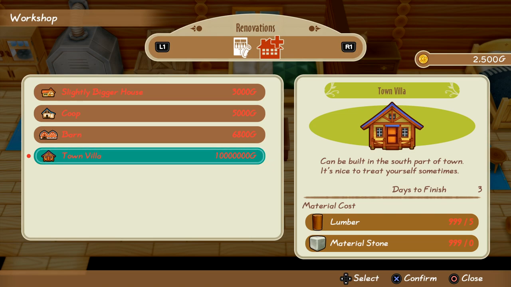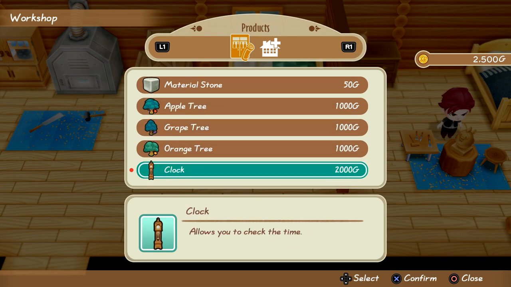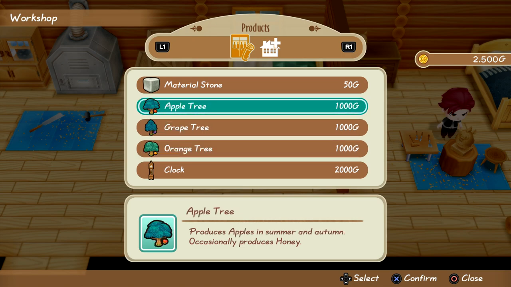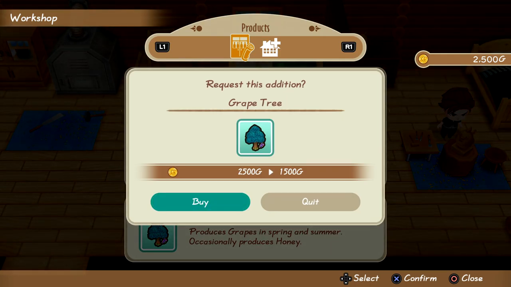16 animal barn. Seems fine. Yeah. Holy crap, what was that, a million gold for a town villa? Yep, so that's going to be the ultimate goal for this Let's Play. Getting enough money to make my own town villa. Is that just like a house in town that you live right next to? That's it. Tired of this farming life, I want to be a townie.